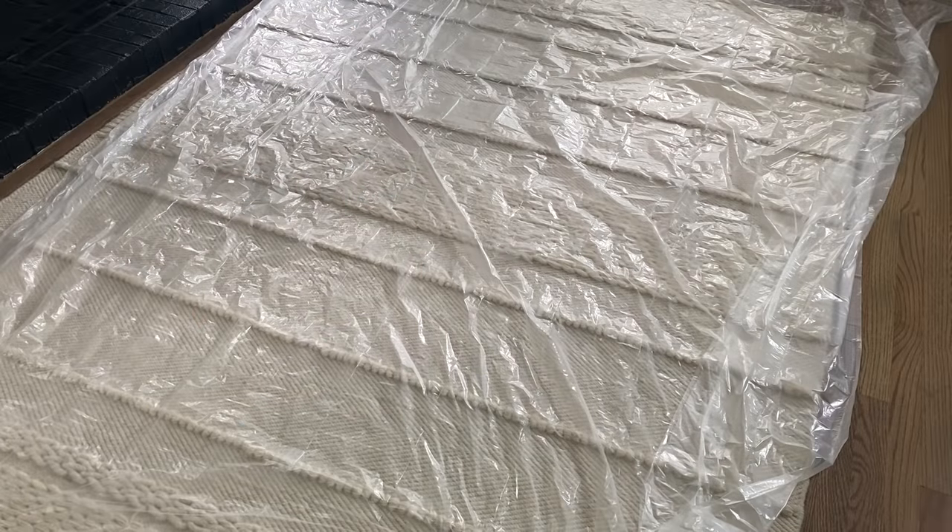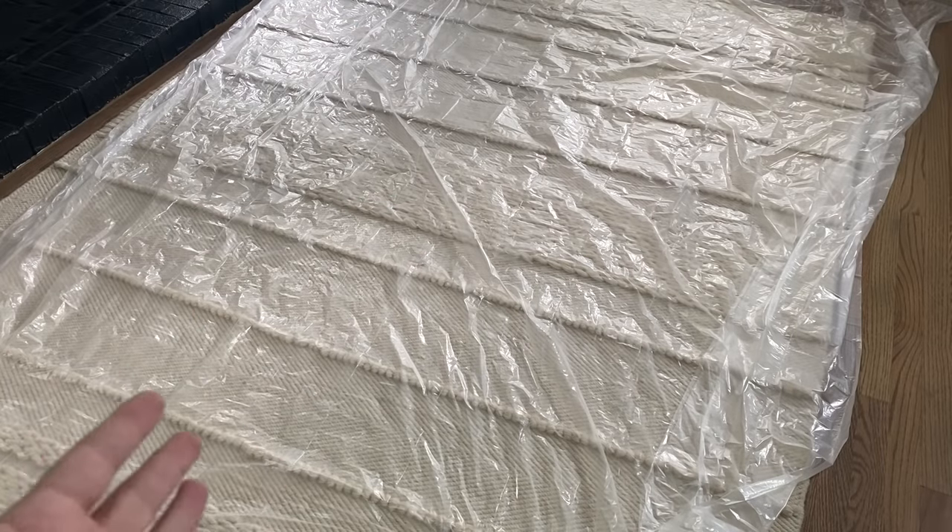Okay, so this is pretty random but I decided to do a little project. I took out from the garage just one of these drop cloths, a plastic drop cloth with a sheet, and some glue. We're going to create a textured wall art. I've seen a few people do these on YouTube and they look stunning — I've also come across them on Instagram. This should be really straightforward: you just need to take your sheet, make sure it's the right size to the frame, because we're going to staple it behind.